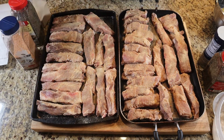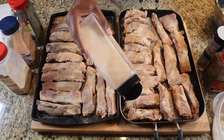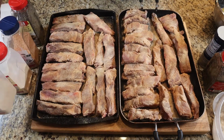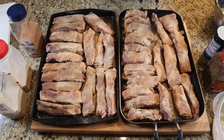So next is the onion powder, and this is usually how I season my meats. Now, I don't use as much onion powder as I do the garlic, and the last one that I use is always the black pepper. So just to go over it, I use my seasoning, I use my garlic, and then I use the onion powder, and last but not least, I use the black pepper.